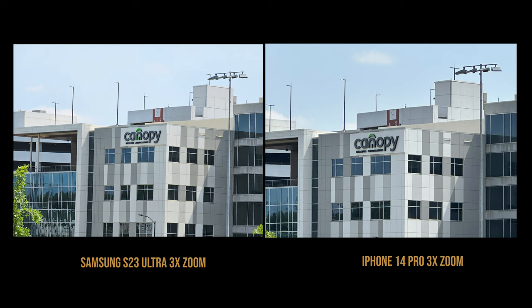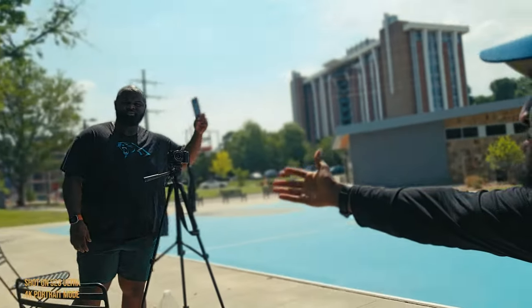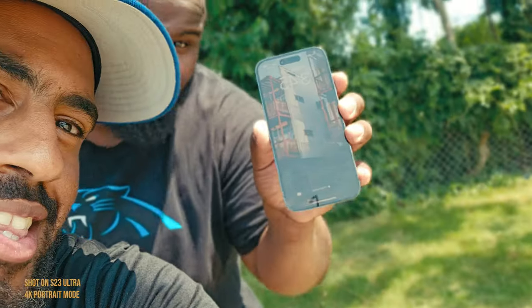When it comes to optical zoom, I think Samsung really shines — you have 10x zoom on the S23 Ultra whereas the iPhone only has 3x. Unfortunately I'm going to have to charge my phone because I'm at 40% and I still have to record my friend's show. Fitz started the day at 90% and is now at 82%, while I went from about 60% down to 40%. I feel like the heat combined with recording everything is really killing the battery. My normal screen-on time is about seven to eight hours a day — I'm a power user.